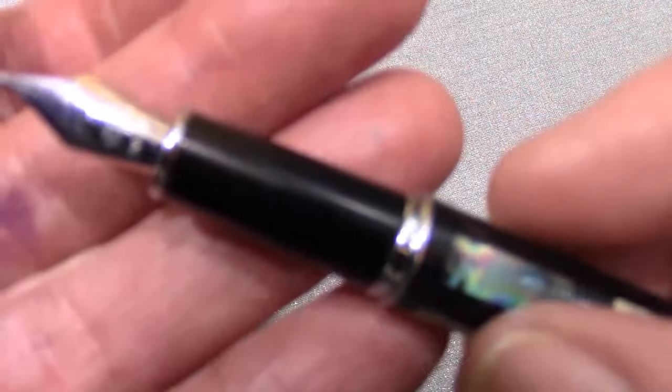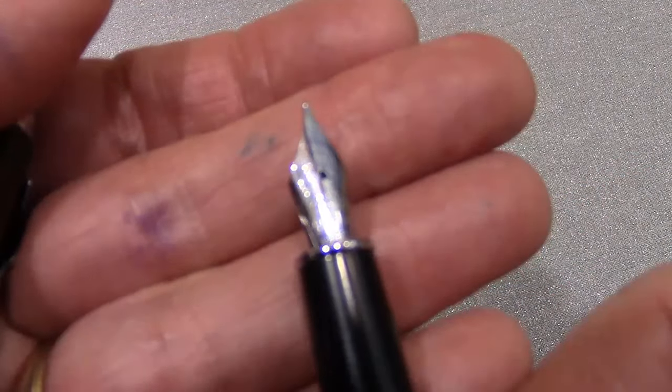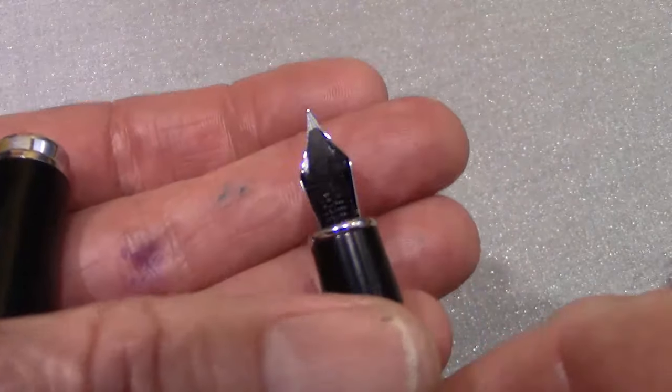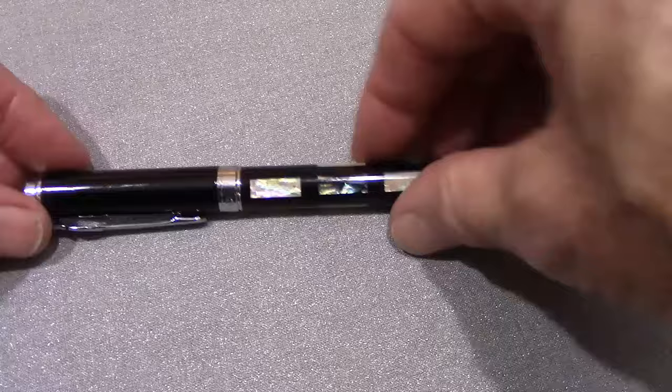I like the long section. Makes it easy to hold. And it's just a typical Jinhao nib. Nothing spectacular about it, but as with all Jinhao nibs that I've experienced, it works well. So with that, we'll take a look at this nib on paper. But first, we'll do a comparison.